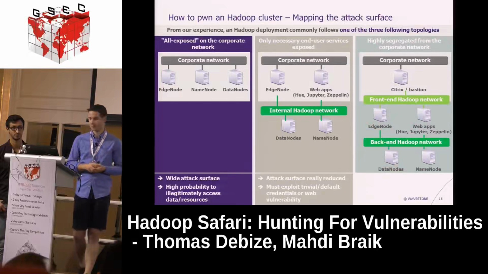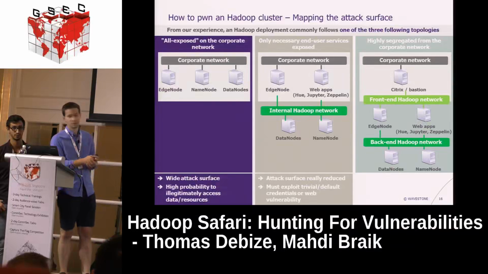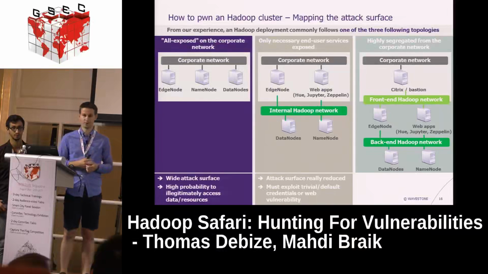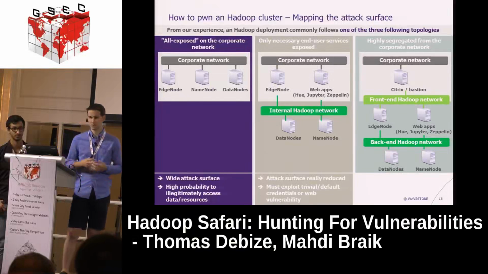And far better, you have the highly segregated model from the corporate network. It looks like the second one, but there's another layer of protection. To even enter the edge node and access the web apps, you need to go through a Citrix or a real bastion, a real jump server, a real solution.